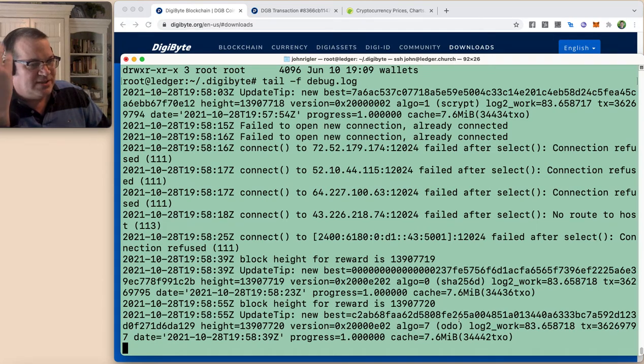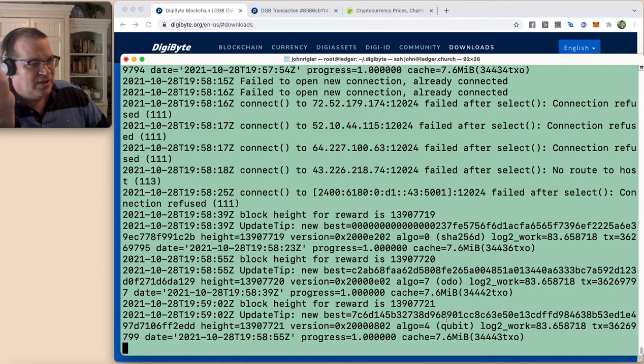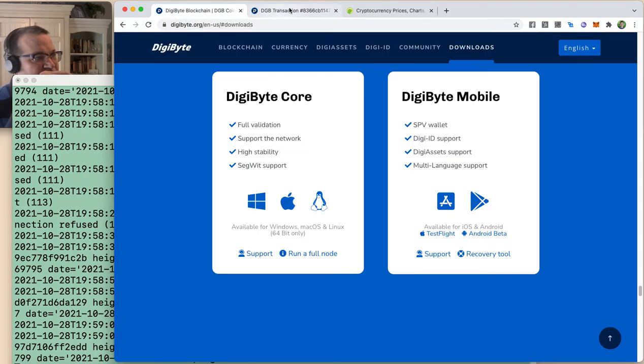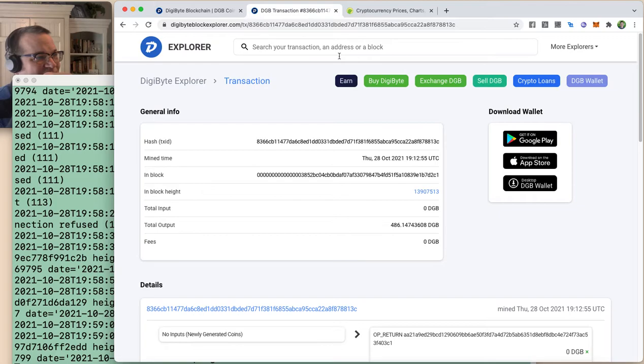When it says new best, that's the new block it's put out there, and it's block height, and so that maps to what we see here. If I can get back to there.